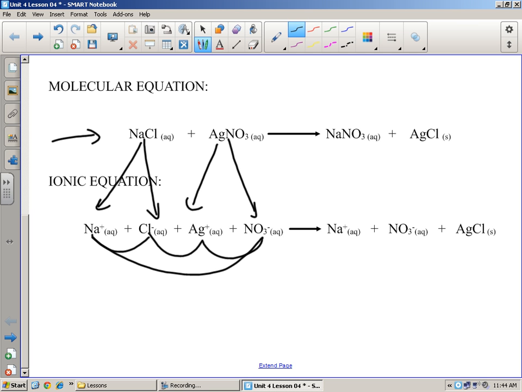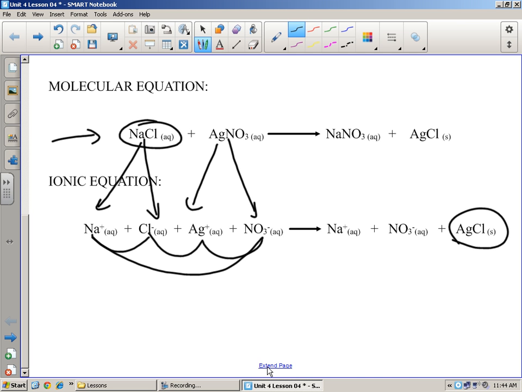Just like when we started up here, when you take sodium chloride, a solid initially, and put it into water, it breaks apart into sodium ions and chloride ions. Are those 2 attracted to each other again? Absolutely. But when they come together, water's strong enough to pull them apart again. Just like silver and nitrate are still attracted to each other, but once again, water's able to pull them apart. Do you have some silver nitrate as a solid in there? Probably a couple molecules have joined together, but not enough for you to see. Solubility is usually pretty good with those. All right? So that's how you get this precipitate here.